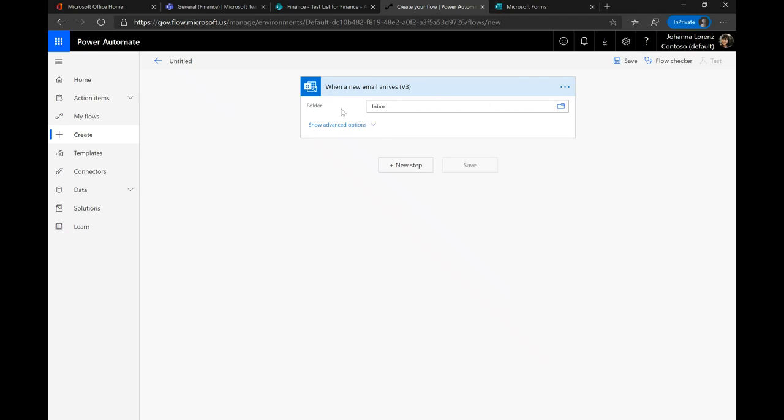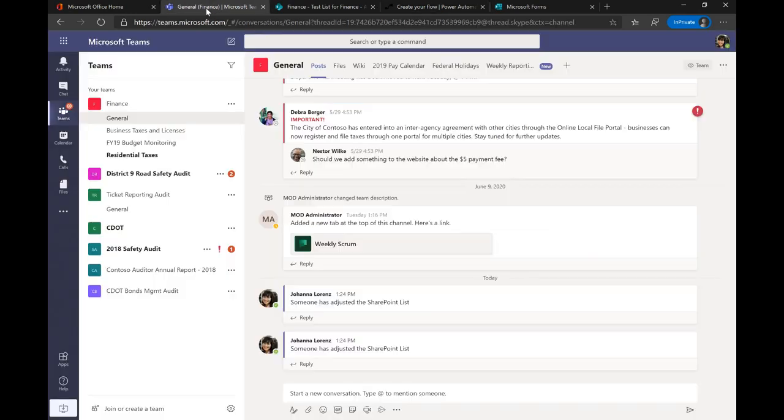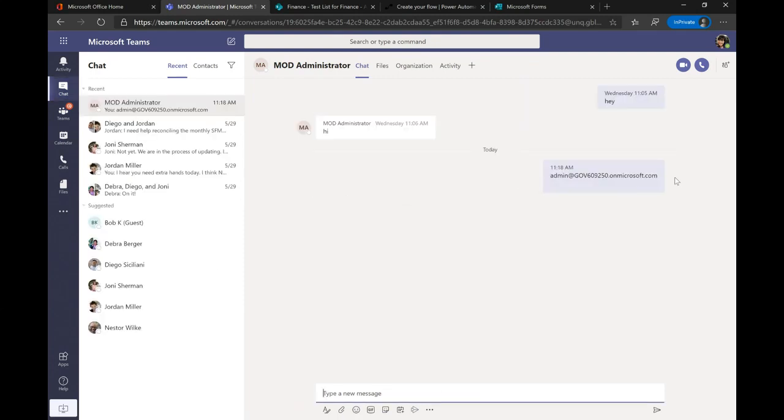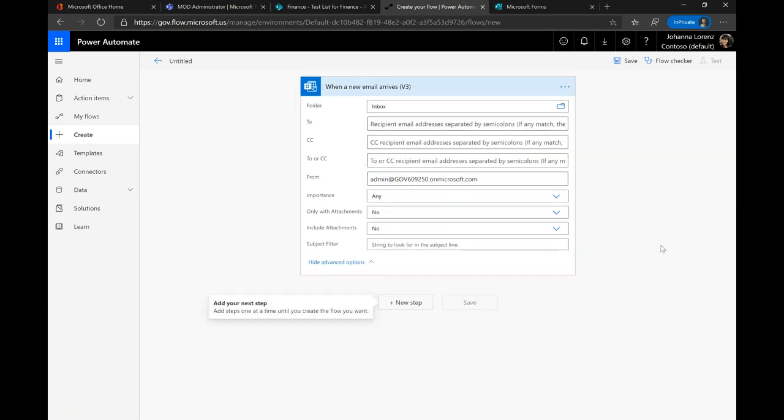If you do have a specific folder that you want all those emails going to Teams from, I would suggest picking that one. And I'm going to click Show Advanced Options because I want emails from a specific person going into my Teams channels. So I'm actually going to use Bridget's demo email and have her send me an email to show this. So I want any email from the admin to come right into Teams as well. This doesn't mean they're not going to send in your email. It just means it's going to send in both places.